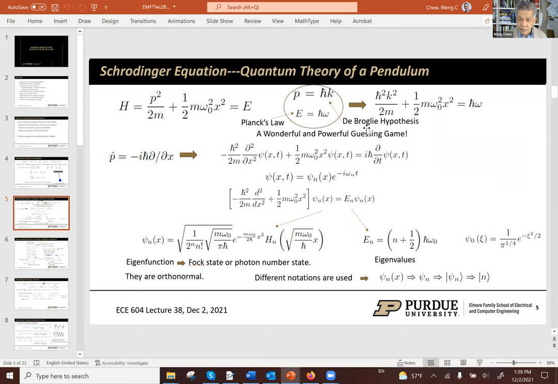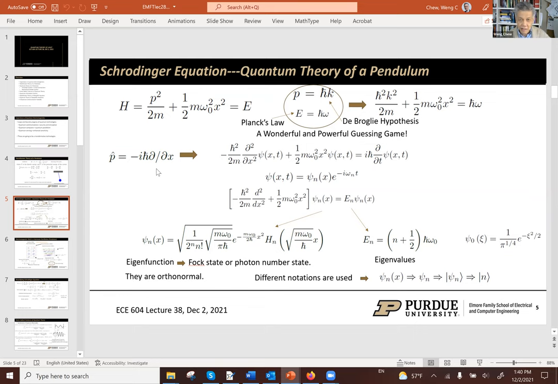And then de Broglie, a Frenchman, also hypothesized that the momentum of a particle is proportional to h bar times k. Okay, if you have a wave describing an electron, for instance, the wavelength will be given by this figure over here, and that is somewhat related to momentum. And Schrodinger converts this equation that we have from the left to that on the right, motivated by all these observations, the experimental findings. It is a very wonderful and powerful guessing game. Nobody would have imagined that they are related.